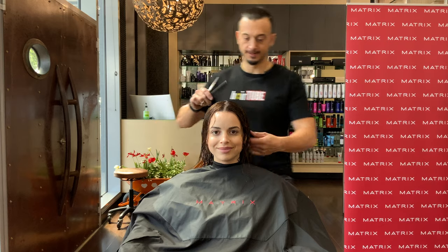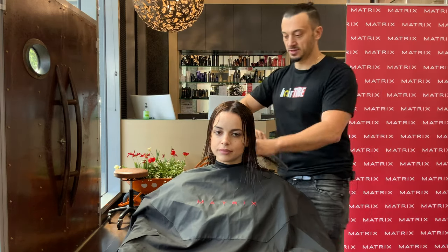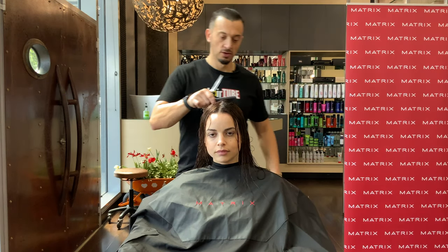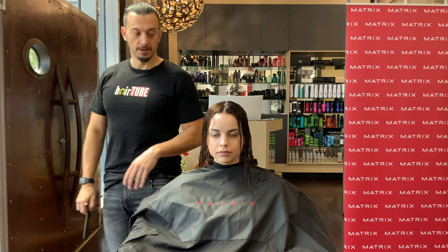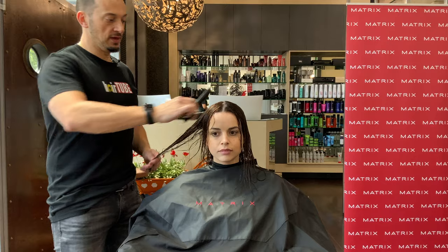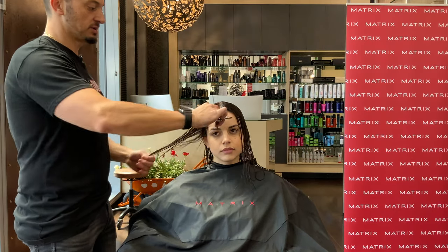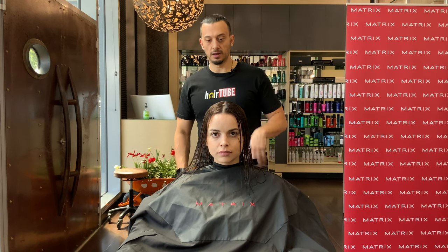We're back. Foil's done, toner's done. Just a little recap on what I did with the toner. I stretched the root using half 5N, half 5VV and 10 vol. And then I used 10 grams of 5N, 10 grams of 5VV, 10 grams of 10P and 10 grams of 10N with 10 vol to take it onto the roots.